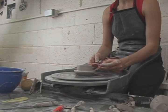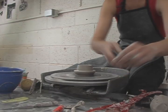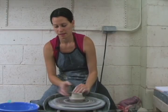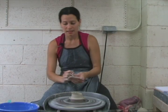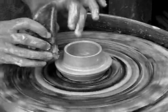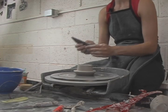A lid that fits well is the result of careful measurement. So measure, measure, and measure again. Keep double checking yourself. And as long as you carefully measure, resist the urge to make any adjustments as the lid and the pot is drying. Really just trust your judgment, because it's probably that the lid and the jar are drying at different rates.